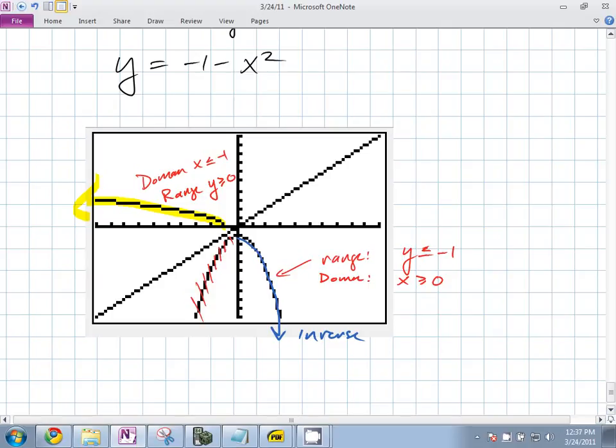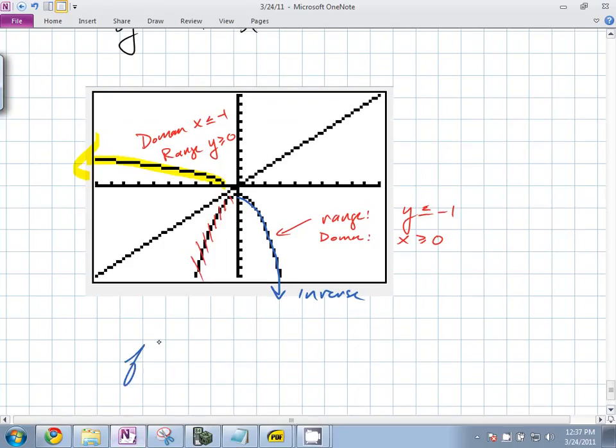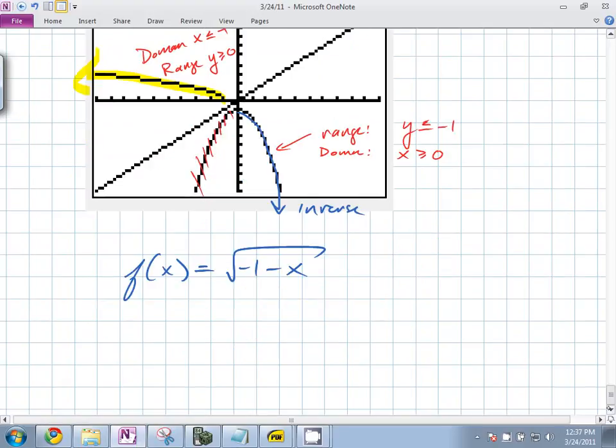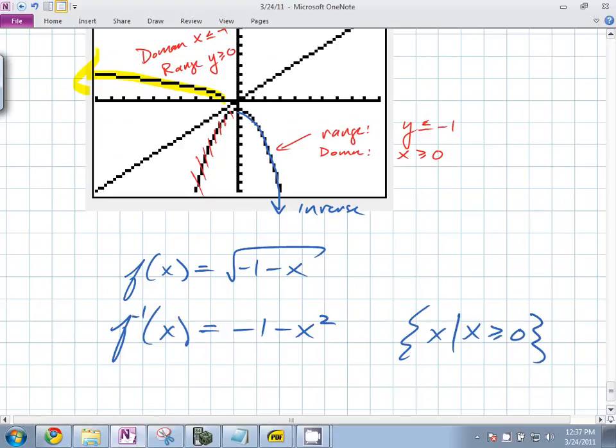So if you're going to write this, you would say this specifically. F of x is equal to the square root of -x minus 1. F inverse of x is equal to -1 minus x squared, right? But x has to be greater than or equal to 0. You have to state that domain. If you don't put that domain restriction in, is it correct? No, because is this right here in its entirety? Do you flip that over? Can you get that same function? No, you get too much of it.